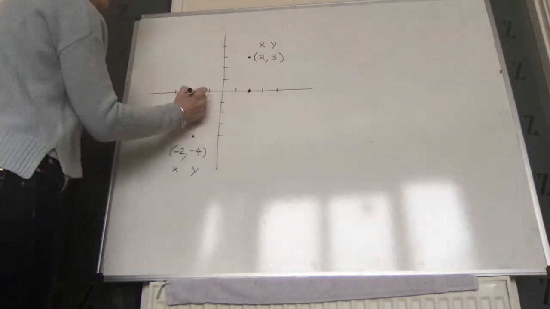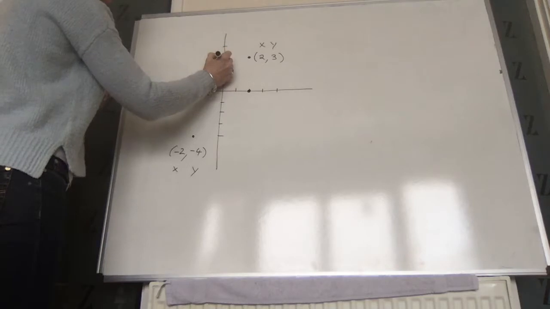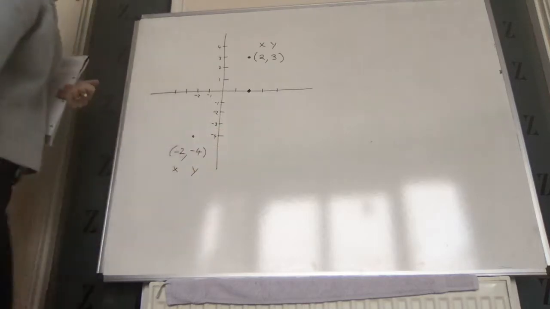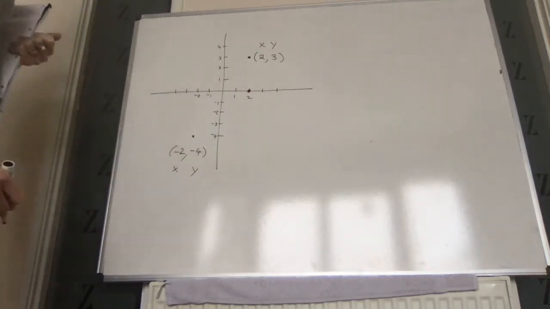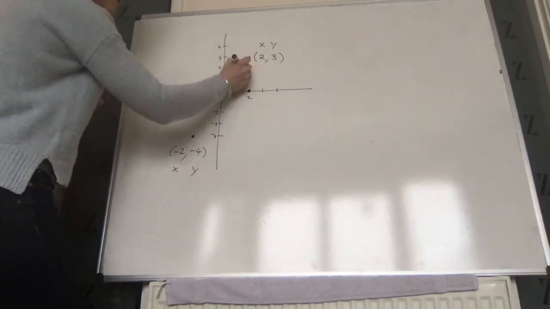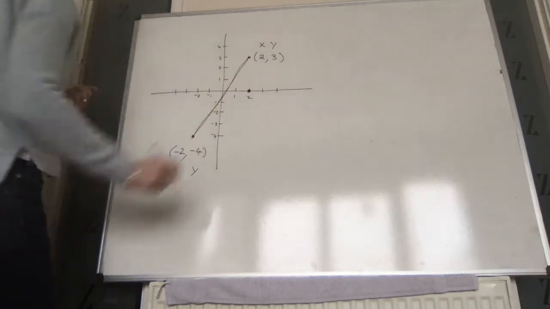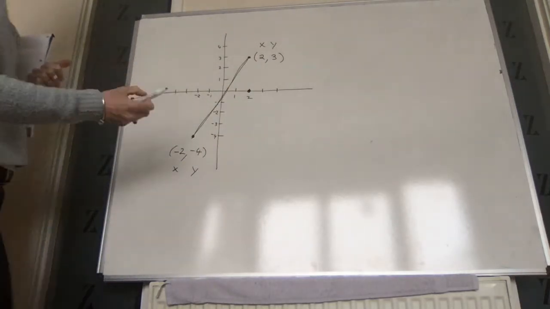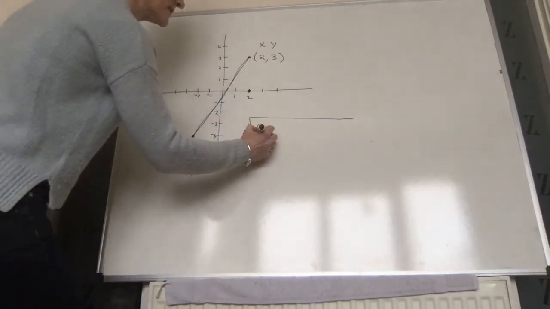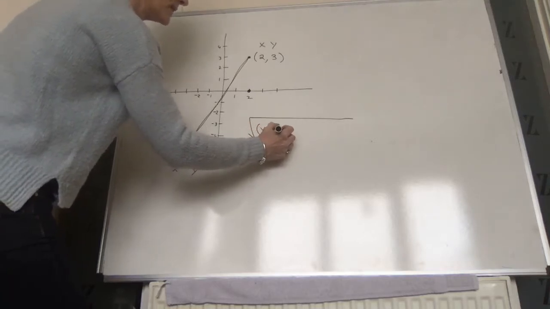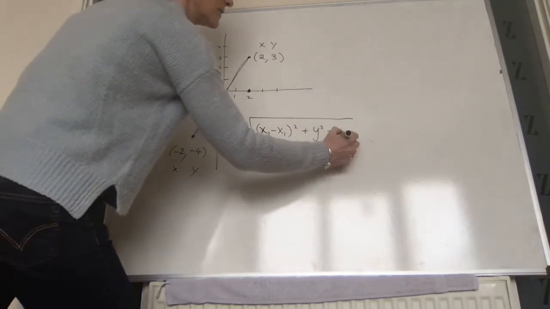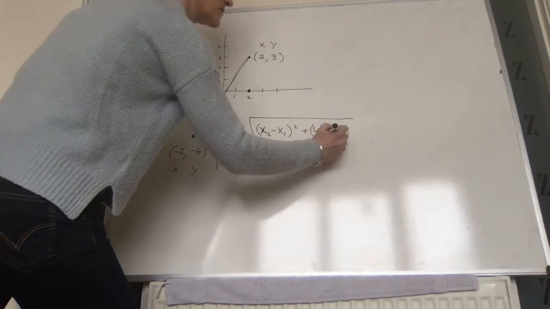Okay, again we can put in the labels. It's just that time-wise I'm restricted on the video because it takes ages to upload large videos. Now we want to find the distance between these 2 points. I know the midpoint is there, so I'm going to put that in. We want the distance between those 2 points. As far as I know, you did it last year. When you go to your log tables or your book, the formula for the distance between 2 points is the square root of x2 minus x1 squared plus y2 minus y1 squared.